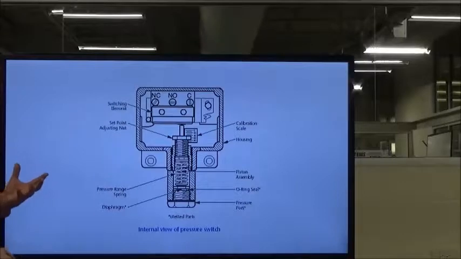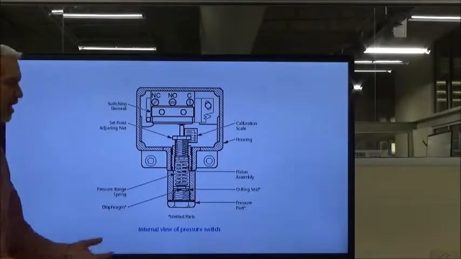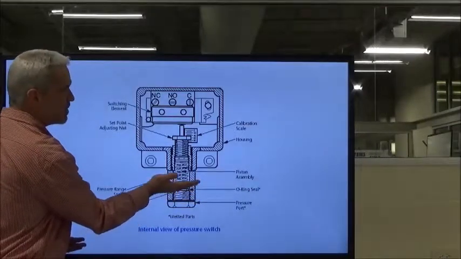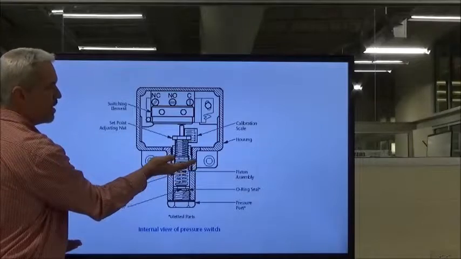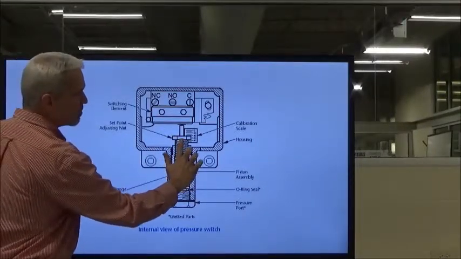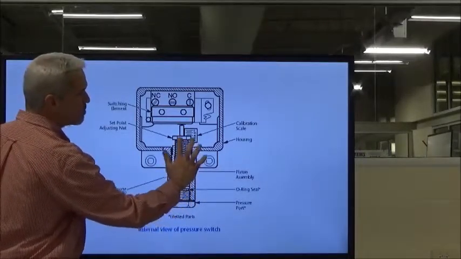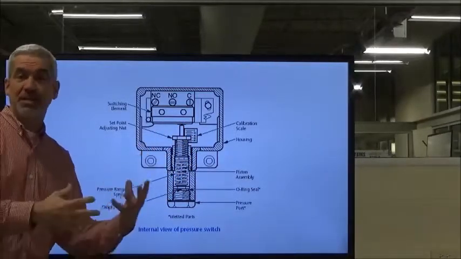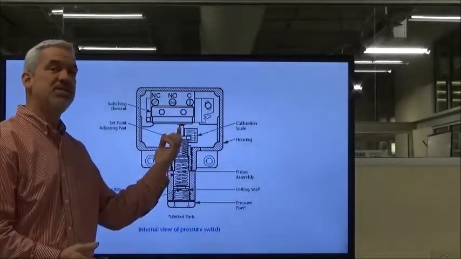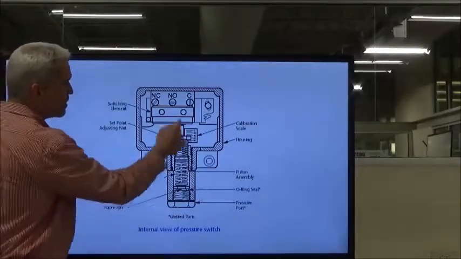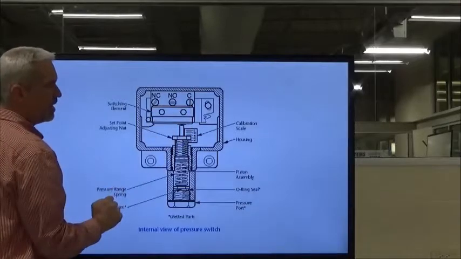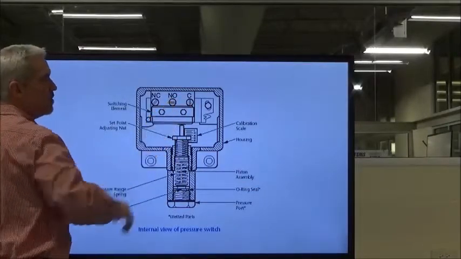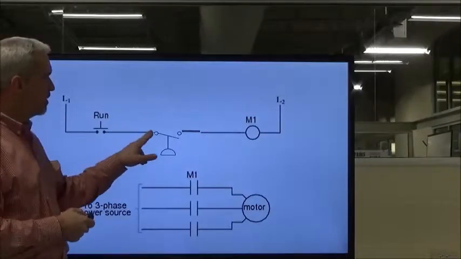Here's the internal workings of the switch. On the bottom here is the port that we will connect our either air or our hydraulic line to measure our pressure. There's a piston inside here, and it's pushing this piston. The force of the fluid is pressing up and pushing the piston up. It goes up there and counteracts a spring pressure, trying to push its way up and make contact. This stem right here is trying to make contact with a small micro switch, like a limit switch. Once it actuates the switch, it closes or opens a set of contacts.